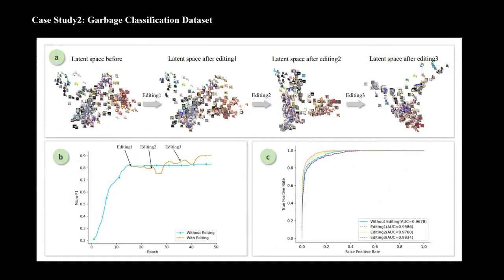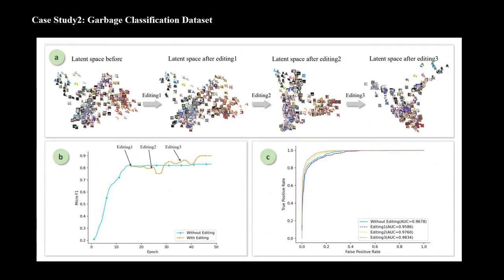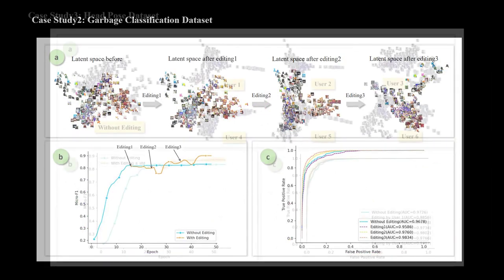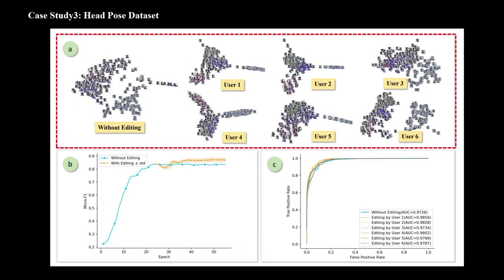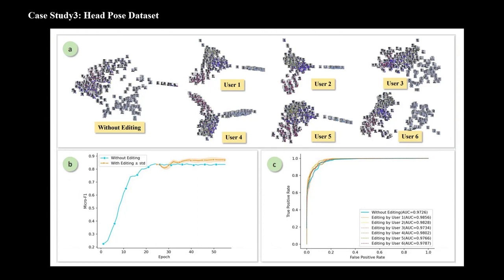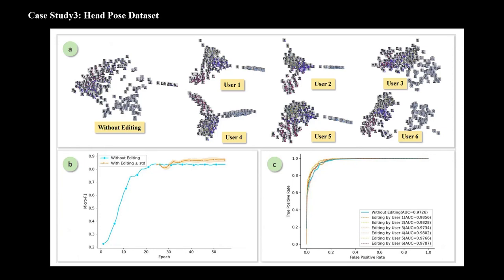The visualization results for the second case study show that the visualization keeps getting better after the user moves. The visualization results of the third case study show the impact of 6 users' different mobility strategies on the projection results. In addition to the changes in the visualization results, other performance metrics of the above 3 case studies are also significantly improved, which is enough to prove the effectiveness of our method.